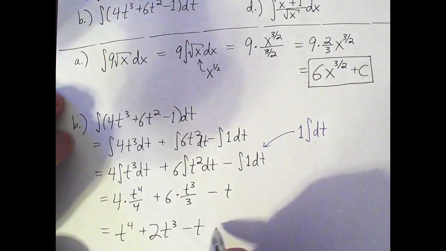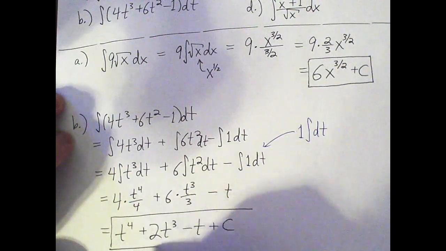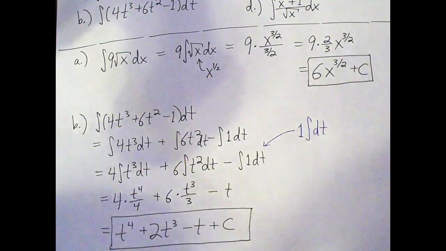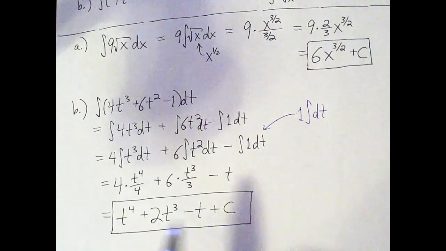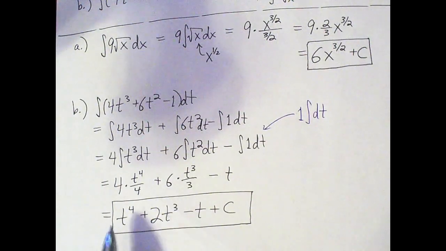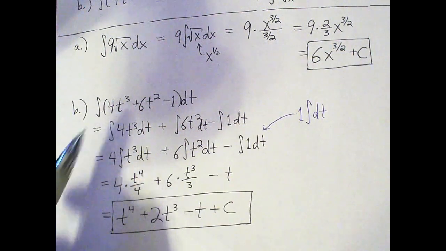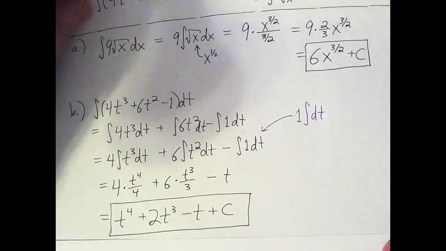And in the final answer, we would like to put plus c to make sure that we're getting the family of all antiderivatives, not just one antiderivative, but all of them. At this point, I'm not going to do it, but I'm just going to remind you that you could check this answer. You could check this answer by taking the derivative of your answer and make sure it equals the original function. That's one of the nice things about math classes, is sometimes there are ways to check your answer so you know if it's right or wrong when you're handing it in.